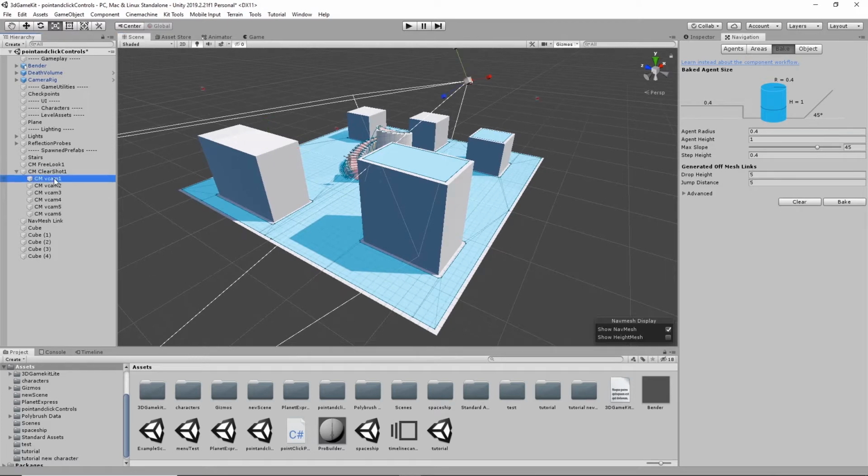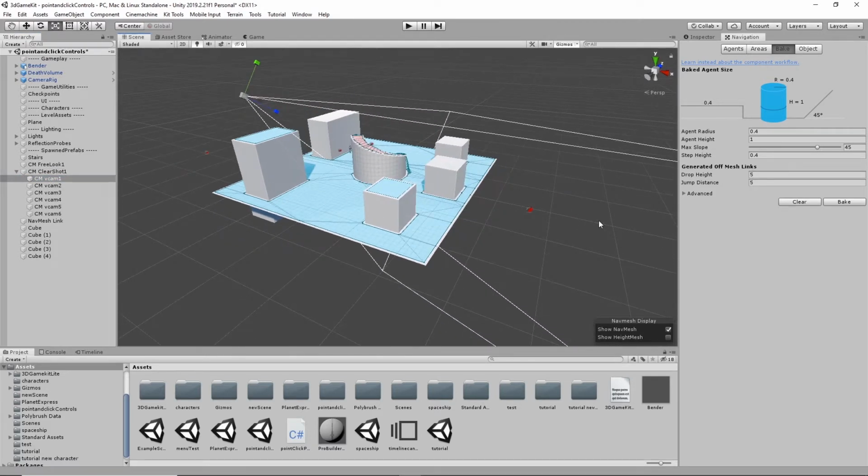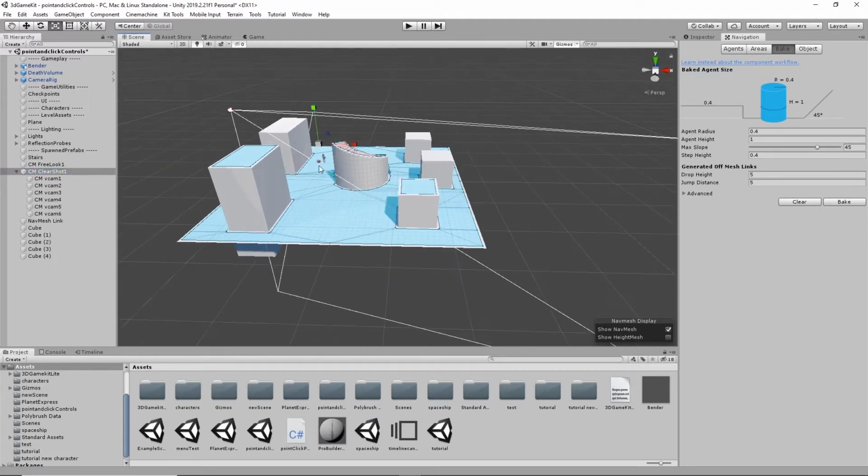And if you look at all the cameras that I have around the scene, here's one. Then I've got them positioned everywhere. And what's going on is that as he moves around the scene, this Clearshot camera will try to find the best shot to position him, and will select the shots based on how many cameras I've added.